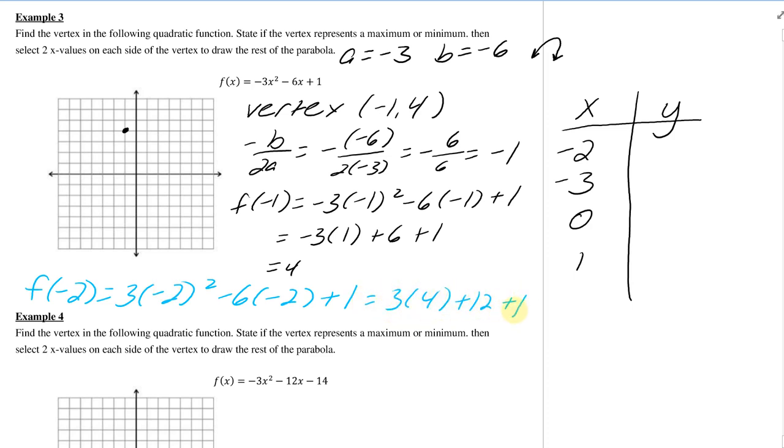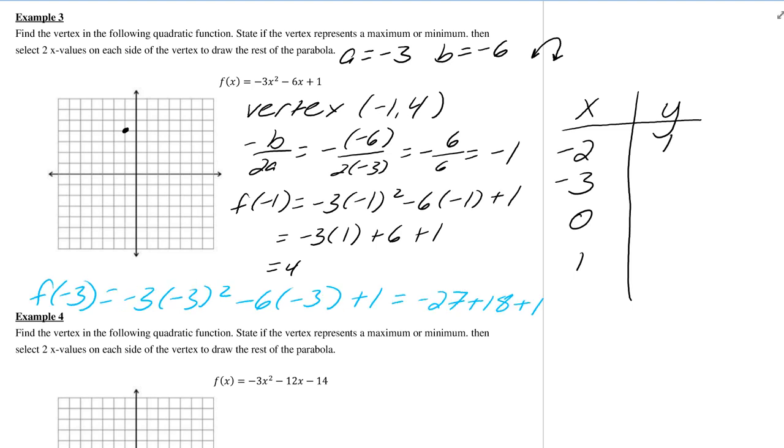So if I plug all that in, this actually just comes out to -8. Oops, write this in black. And then if you plug in 0, you'll just get 1. And then if you plug in 1, I'll erase this one more time and show you all the work.